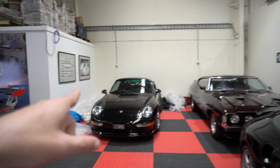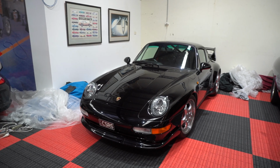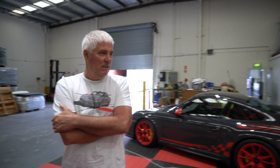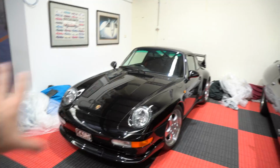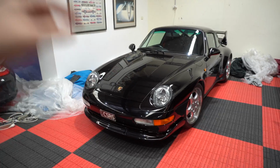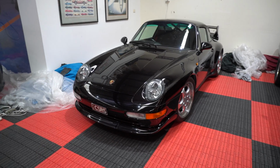So we'll keep on the Porsche theme. We won't talk about this one too much because I think we'll talk about it a bit later. 903 RS Club Sport. A rare car. I'm not sure how many they made in the world, but it wasn't many, like 1,100 or might have been 1,500. But only 28 right-hand drives. So we will bypass this car a little bit, and I know people might be thinking, no, we actually want to talk about this one, but we are going to do another video for this, so we'll show that one a little bit more in a moment or two.